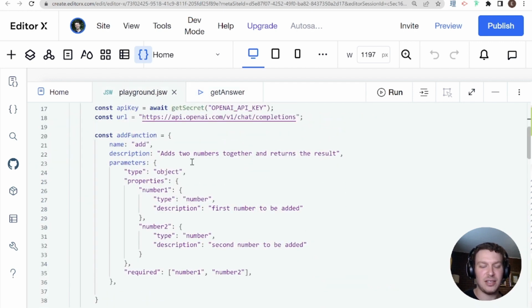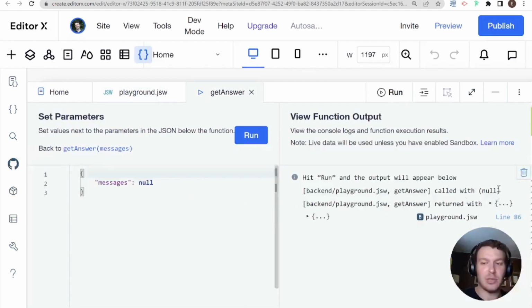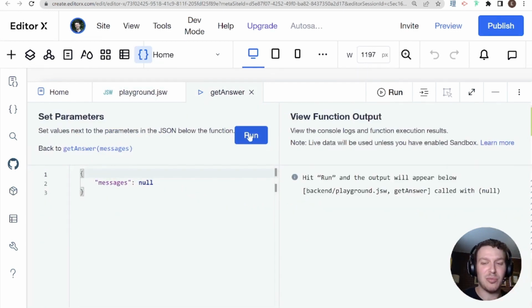Let's see, adds two numbers together. Let's try this: needs two numbers from the user. Let's try that. So it's a whole new level of prompt engineering that needs to go into this.